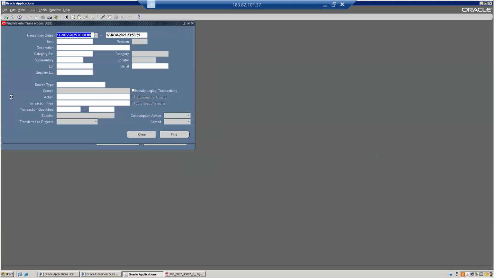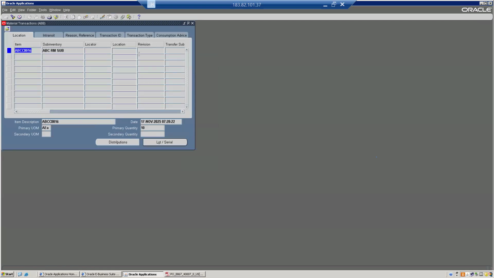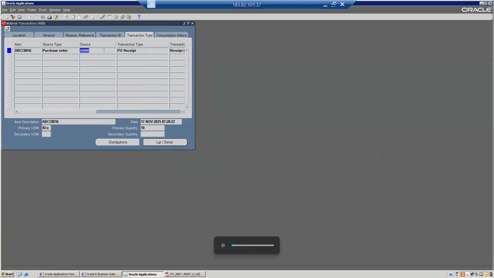You don't need to give any input, just today's date. You will see only one record, that is with 10. See directly what happened. You can see the receipt number is also there. So directly, 10 quantity plus means, before the number you won't see any symbol if it is increasing the quantity, but if it is decreasing you will see minus.